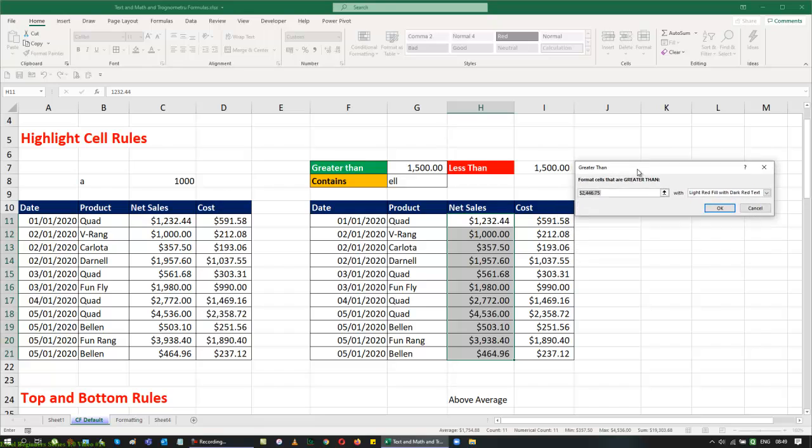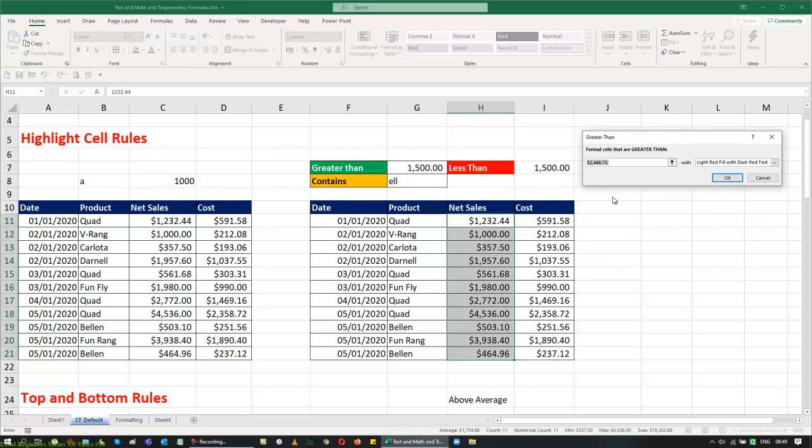Immediately it pops up a small box and gives a value by itself, but I don't want a value given by that, nor am I going to feed the value here, because if I want to correct this logic, I have to come back to this place again to correct it. So to make my life a little easier, I'm going to refer to a cell here. I'm going to just click this. You can see that automatically it gives you an absolute cell reference. If you don't know what an absolute cell reference is, please refer to my cell references video. You'll get a clean idea.